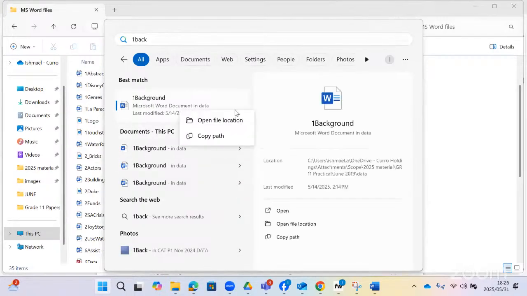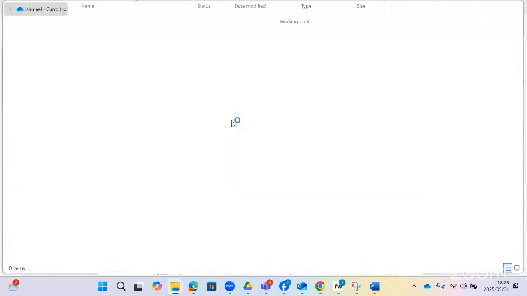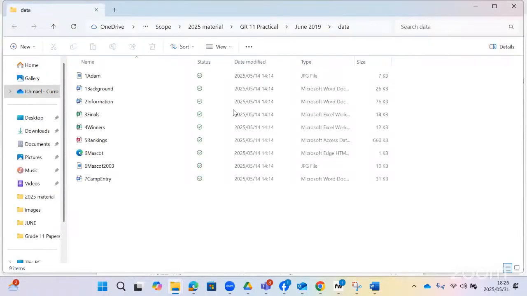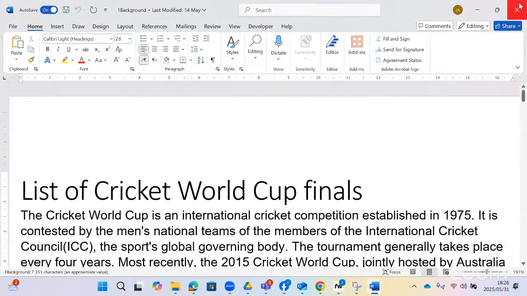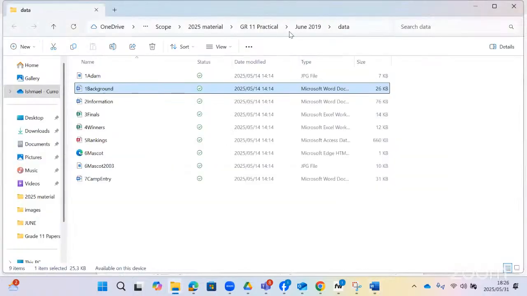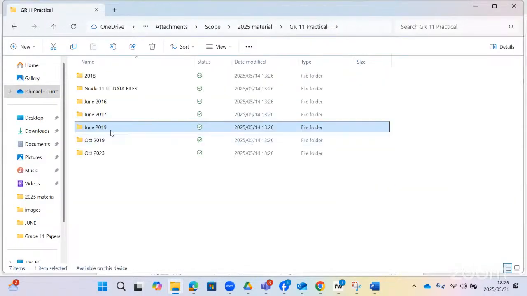Right. You must verify for me if you have it, the June 2019. The June 2019, so one background. That's the one I'm going to take. If you don't have it there, I can easily send it to you.